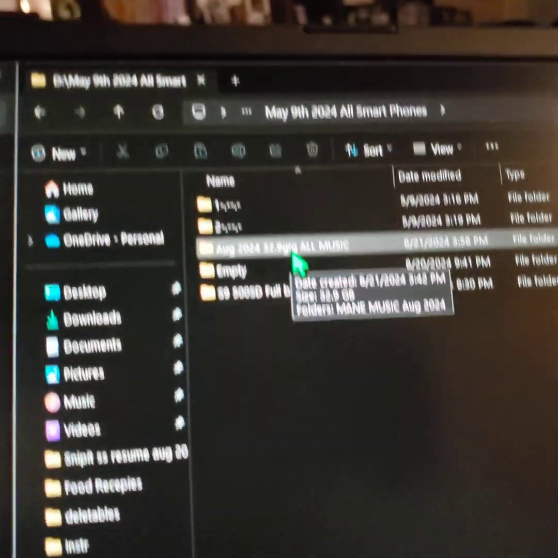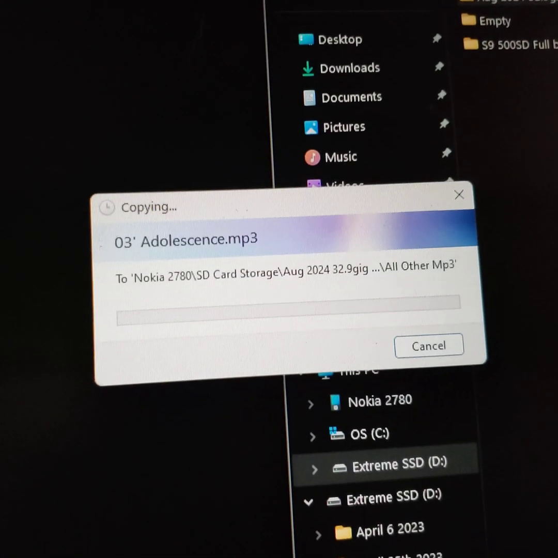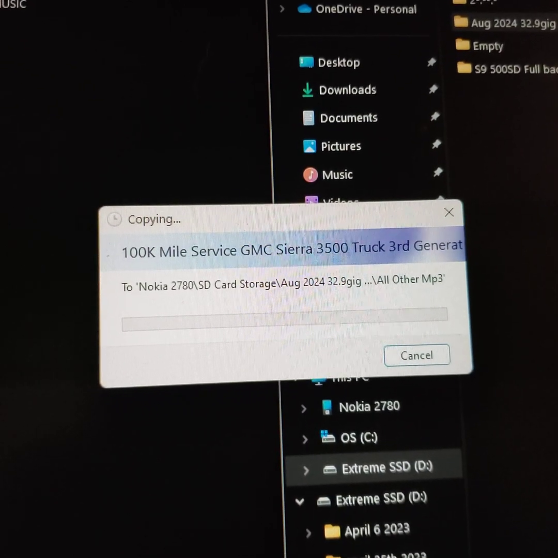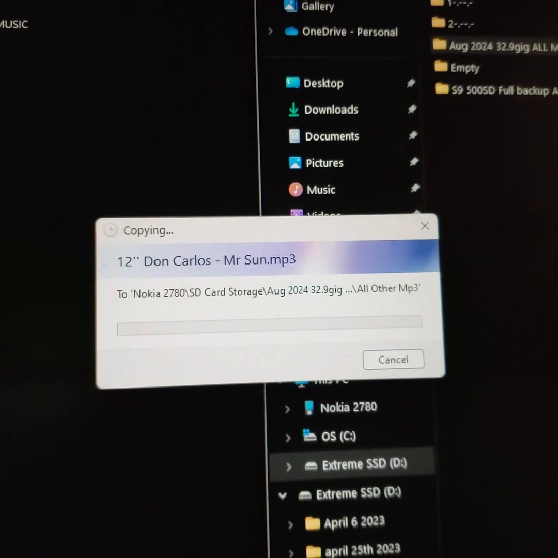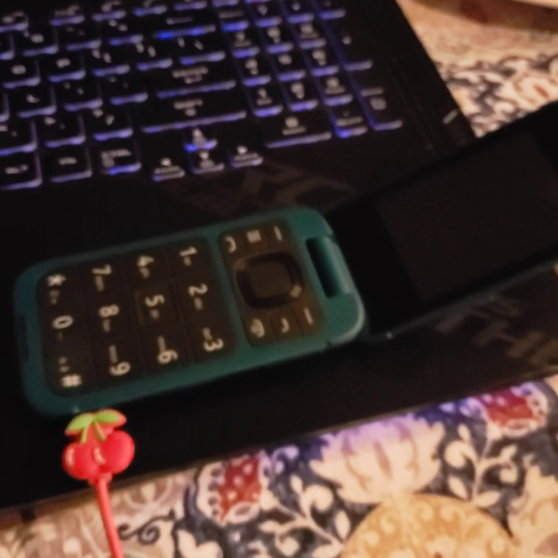And I don't want to delete some of my music just to fit it on the SD card. Luckily, this whole thing worked, and I'm going to show you right now. Copy. It's going to take a good hour or so to transfer those 32 gigabytes. But once it transfers over, I will continue the video, and I will play a song on the phone, for example's sake. And while we're still rolling, I'm going to go ahead and show you.